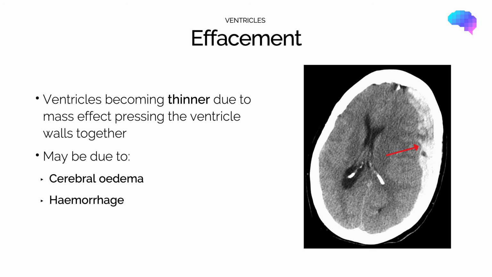Ventricular effacement is a feature that we've seen on some of the previous scans in this talk. So essentially it's when there's an external pressure exerted upon a ventricle to push the walls together partially or completely to create a thin ventricle appearance or a completely absent ventricle on one side. Now, anything that can cause an increased pressure in an area of the brain may cause ventricular effacement. So for example, edema or hemorrhage or a tumour can cause the ventricle to become effaced. Ventricular effacement tends to precede midline shift as a marker of mass effect.